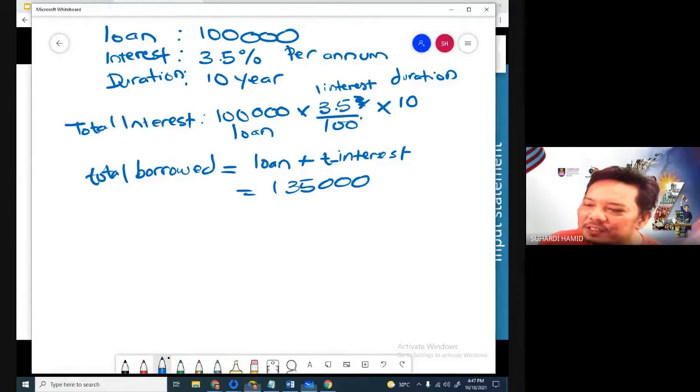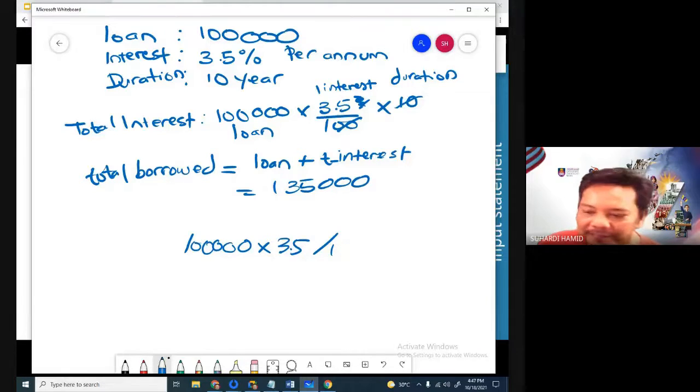Imran, how did he do it? Basically, he just struck that out. Now, that is division. So he'll get 100,000 multiplied by 3.5 divided by 100. Sorry, divided by 10. Okay, that's the formula.